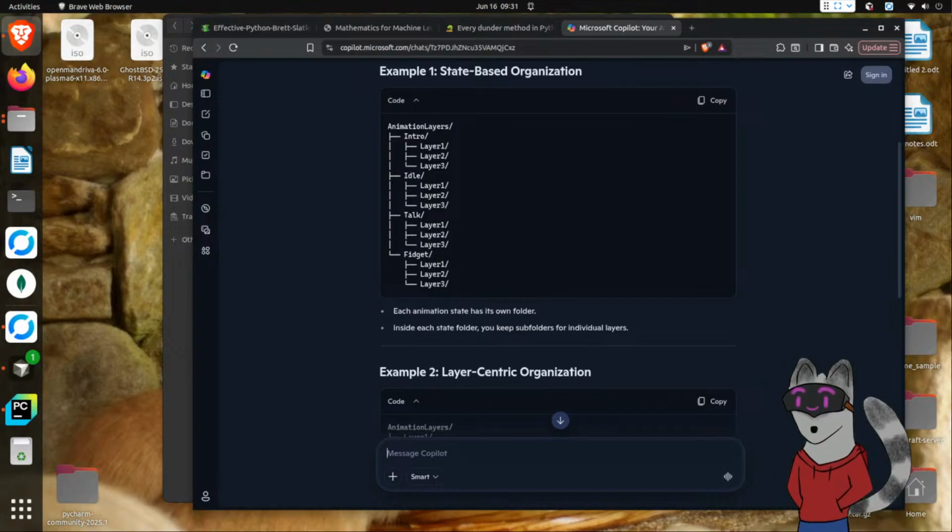But I want to combine fidget and talk so that they're very dynamic. And idle is really just when you're not fidgeting or talking, so it's the last frame of their respective animations. It makes sense to put them all together.